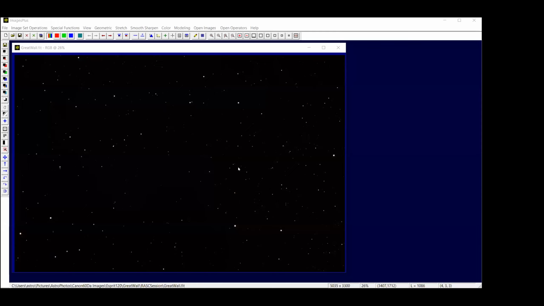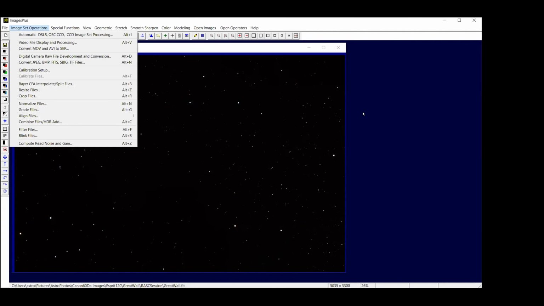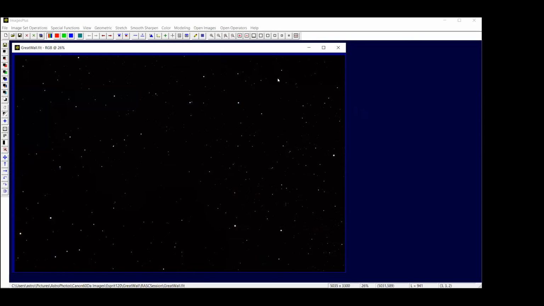This will give you an idea of the menu that shows up once you open an image. So I opened the Great Wall image, and now you see all of the image processing menus as well. I do plan on doing a session specifically on that one evening coming up.